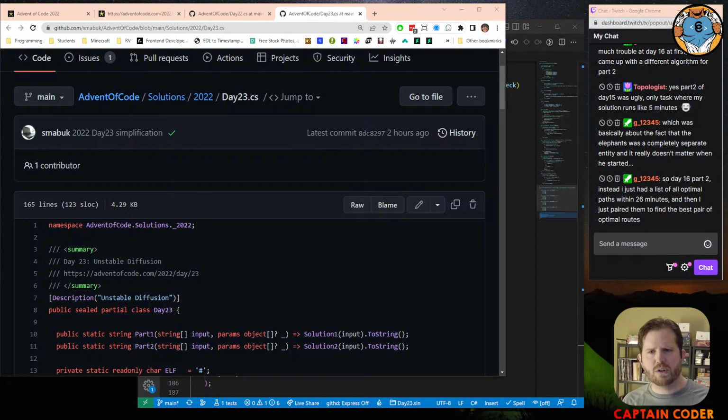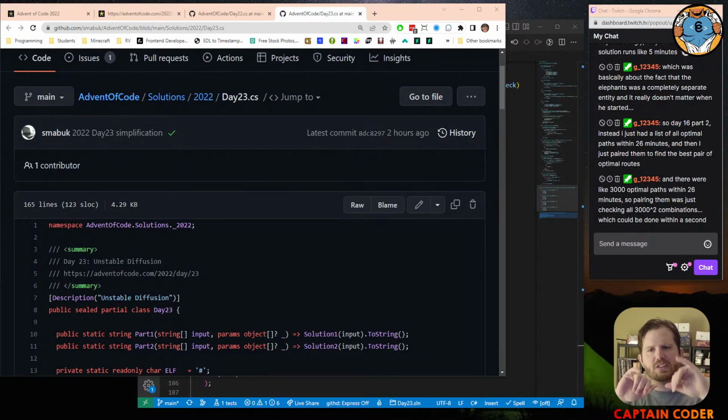There's a better solution where you find 2 paths for a single person. You find where they don't overlap. Yeah, exactly. Although mine didn't take 26 minutes to solve. Gotcha. Yeah, because you had a timer of 26 minutes to solve an optimal path. Yeah, my part 1 was really quick. My part 2, I think, 90 seconds.